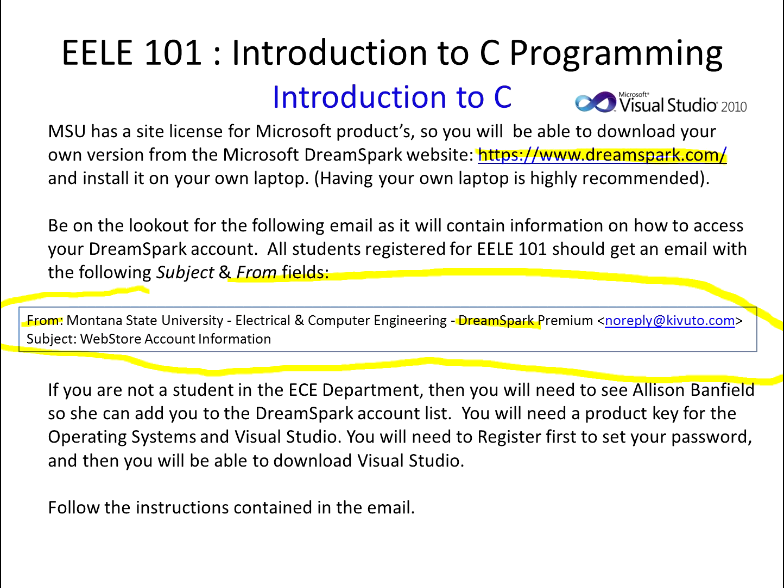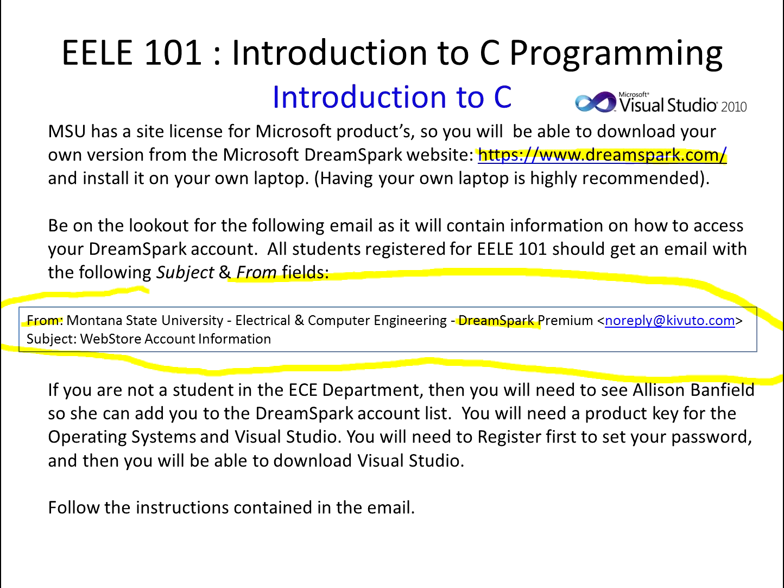You will be given an account where you can download Microsoft's products. You can get Windows versions, the operating system, and for our course here it will be Visual Studio. You'll be able to log in. You'll have to register. You'll be given a password, and then you can download Visual Studio to put on your laptop.